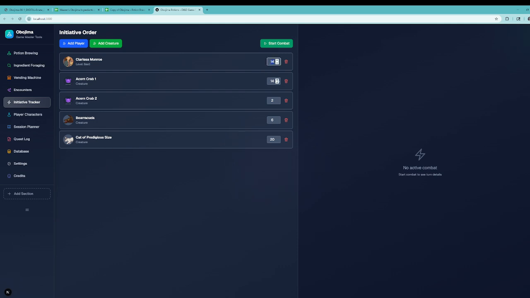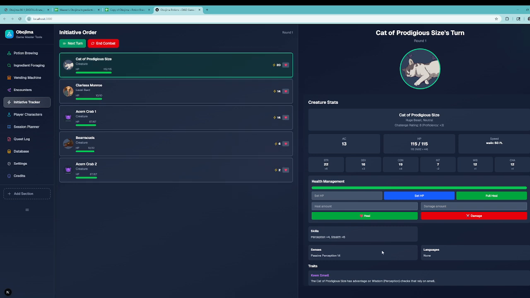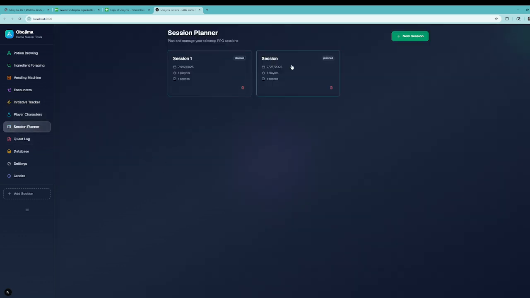Now, before I start combat, I could actually roll for the initiative of each person involved, and then just click start combat, and we're ready to go. Within seconds, we've got the combat queued up in the initiative tracker, and we can start playing. So I don't know, I thought that was kind of cool.